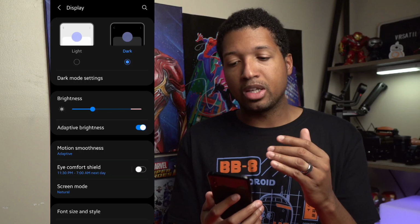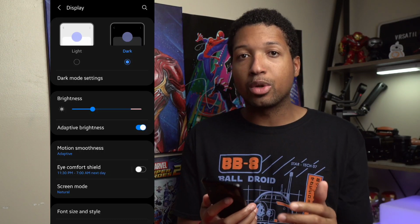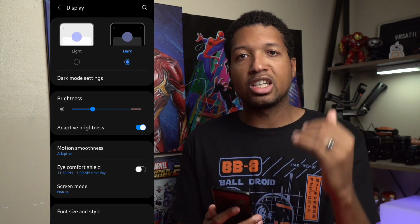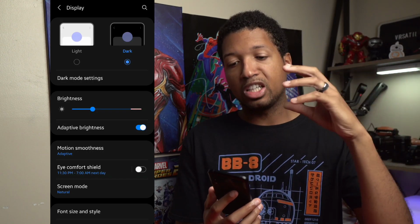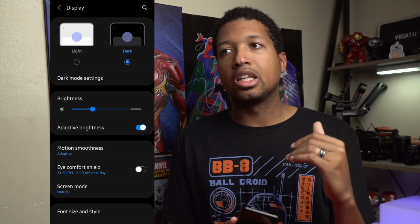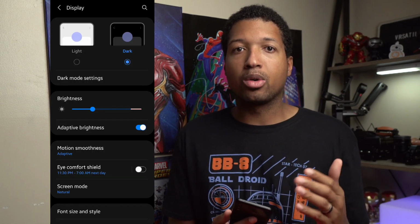And so that means when it's black, those LEDs aren't emitting. So that's how you save battery life from that perspective as well. Brightness. Leave adaptive brightness on. Adaptive brightness adjusts the settings of light depending on the sensor and how it's interpreting light. So that allows you to get optimal brightness on your display without having a constant running brightness level, which could seep your battery a lot faster.